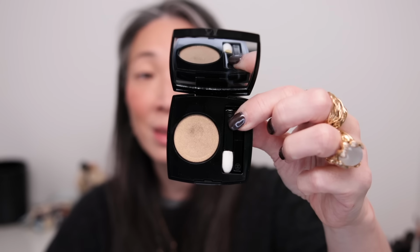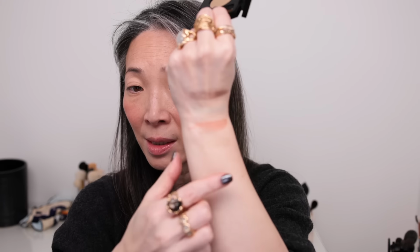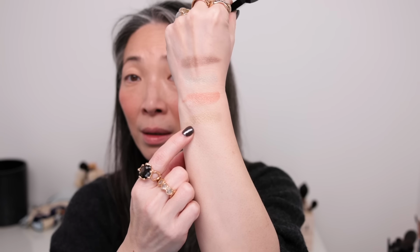And then here is not from either collection, but this is an Ombre Premier. So I think this is discontinued and the Ombre Essentials took its place. But this is the shade Bronze Antique. And I got this at the Chanel Beauty Boutique down in Soho. It was on the second floor, on one of my visits back after moving here to Vegas. And I had never seen this particular shade. I think they discontinued this whole line. So anyway, I really like this shade. It's very, very pretty. It goes really nicely with a smoky, black liner, smoked out. So pretty. So those are the single shadows that I have.